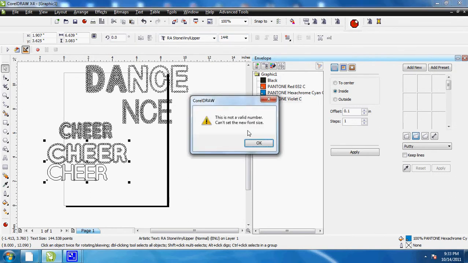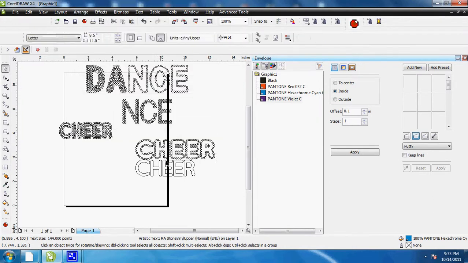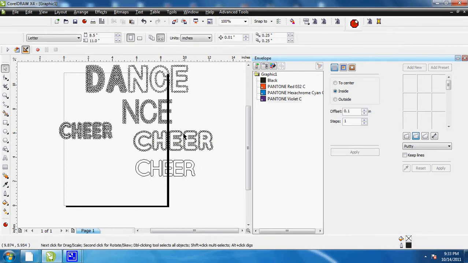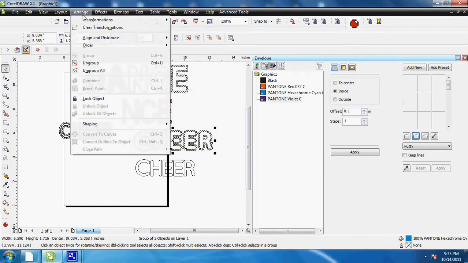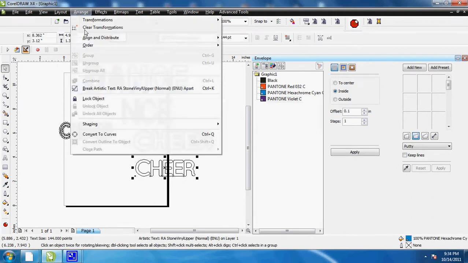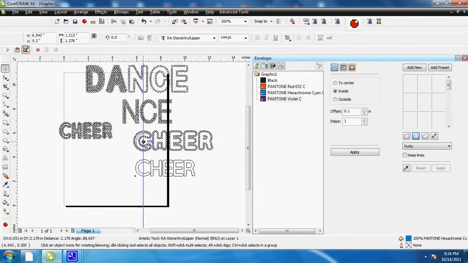So I'm going to just make sure that is typed in, and then I want to remind you you're going to break artistic text to separate out your two words, and on the rhinestone part I want you to convert it to curves, ungroup, combine, and break your curve apart and then group it, assuming that you've added color to it. And on the bottom vinyl, you're just going to break the artistic text so that, again, you can pull in these letters.